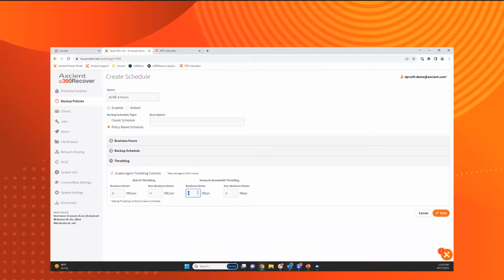So I usually recommend as best practice, if this client had, as an example, a 100 meg upload pipe, I would probably do 25% of that during business hours and 75% of that during non-business hours. So 25% or 25 megs during business hours, leaving plenty of room for the organization to use their upload pipe for whatever they need to complete their jobs during the day, but then increase that bandwidth so we can use a little bit more at night.